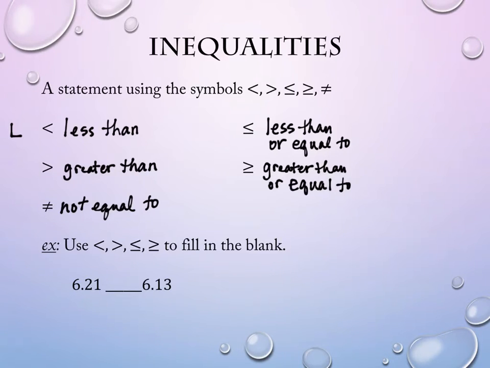All right, so taking a look at the example here, we have 4 symbol options given to us, and it wants us to fill in the blank with one of those 4. Sometimes your questions will give you more options, and sometimes fewer. There are actually 2 different answers that would be correct to put in that blank. So can somebody give me one thing that would be correct? Yes, greater than would be correct in that blank. What's another option that we could put in that blank?